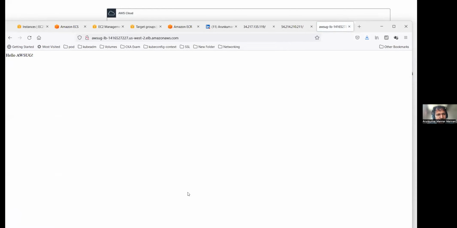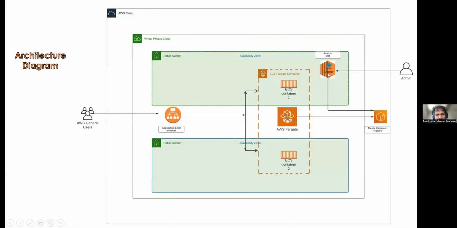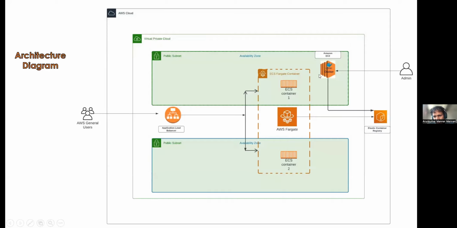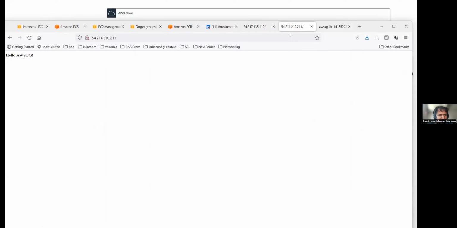So 3 scenarios we did test. The first scenario, we hit the Docker image directly. That is what here. So this is the IP which I used to test this scenario. And then AWS Fargate pulled the image from ECR and the container came up and running, and we used this IP to test the scenario.